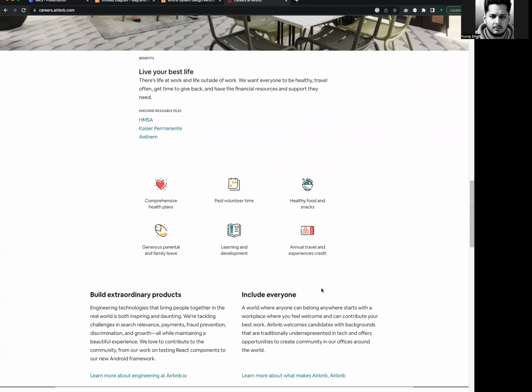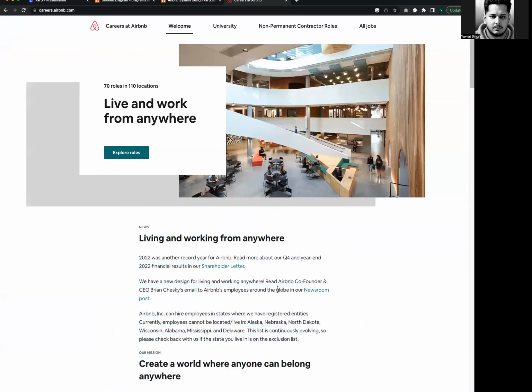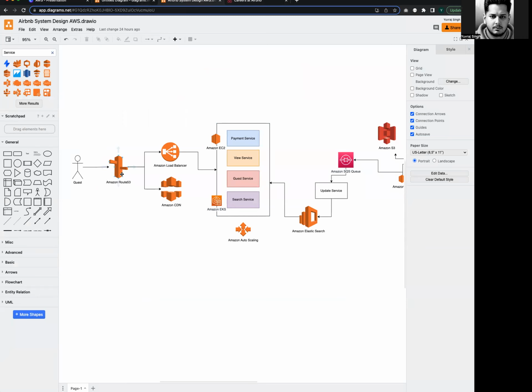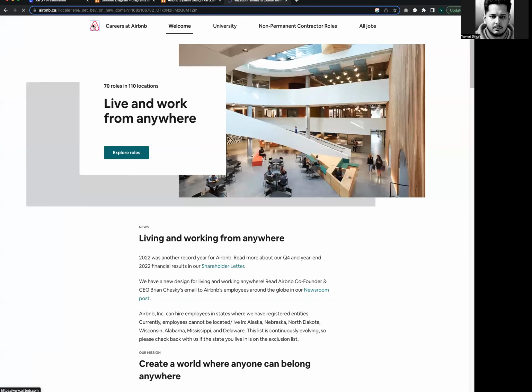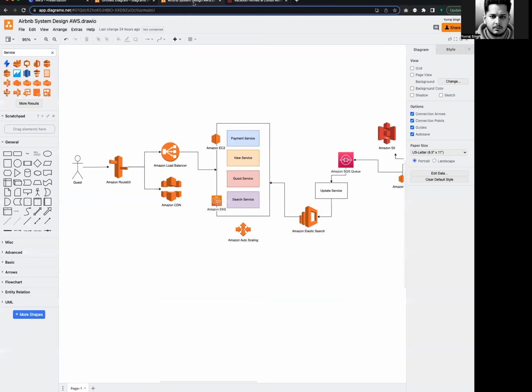So CDN caches most of your website data that is not based on your user changes, right? It's smart enough to do it. How it does it is, whatever is there in your assets folder or images folder, it caches that data. So when you make a request to your server to open up this homepage, this Route 53 will connect to CDN and get the cached static data. Then it will go to the load balancer, right?